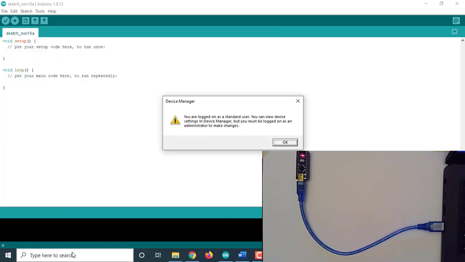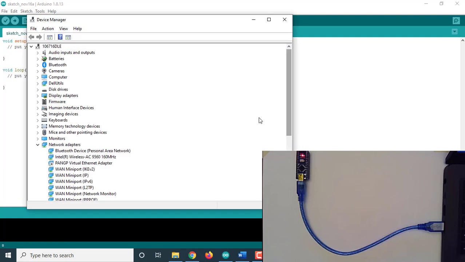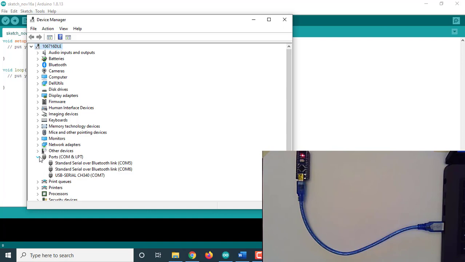And this is going to be a slightly different process depending on what operating system you're running. If you're running a PC or a Mac, that kind of thing. Me, I don't have administrative privileges on my computer, so I just hit OK. I don't need to change anything, I just need to look. And so with my COM ports, notice now how I have 3 COM ports. 1 and 2 are both some serial over Bluetooth. Something's going on there with Bluetooth. And then the next is my USB.